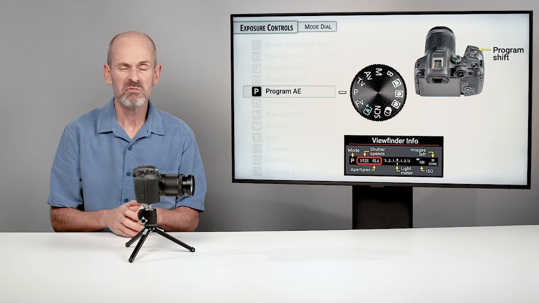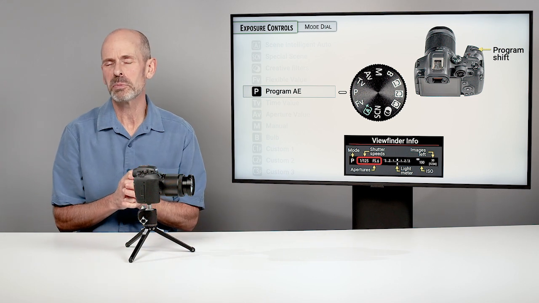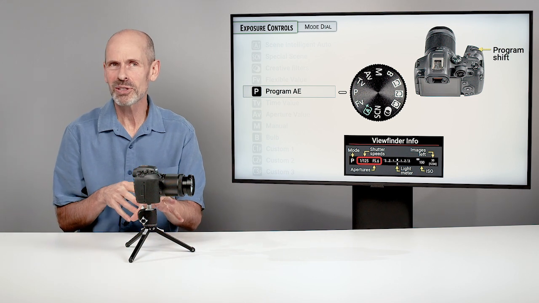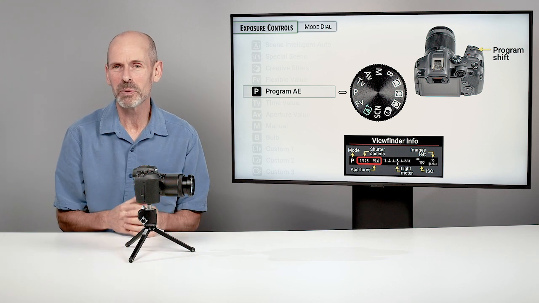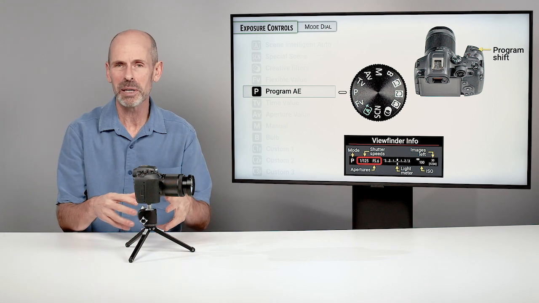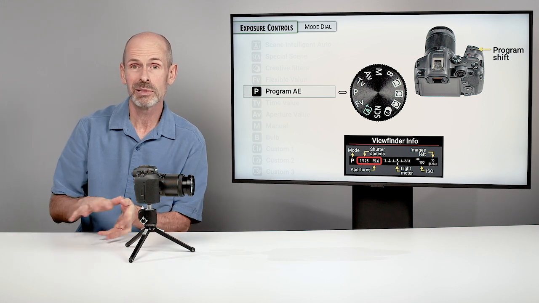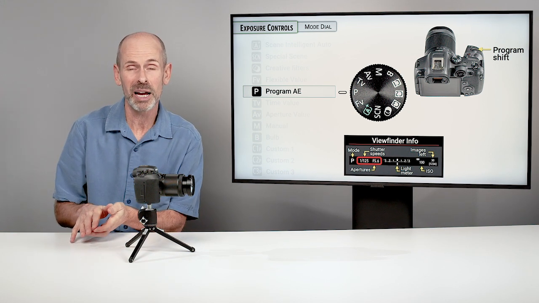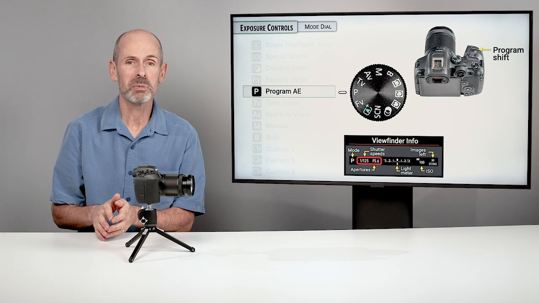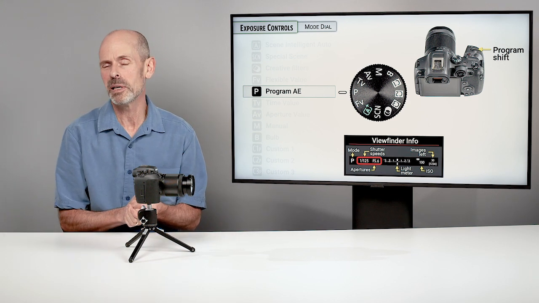So for you and I, the program mode is probably the least serious, the most automated mode that we would want to go into because we're going to want to be able to get in and make all sorts of changes on it. And so when you hand the camera to your brother who doesn't know how to work the camera, then you can put it in the A+ mode. When you just want it easy, you put it in the P mode.